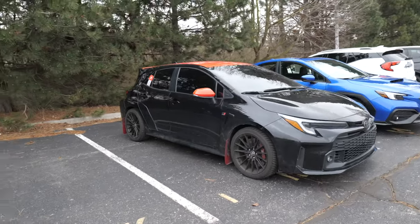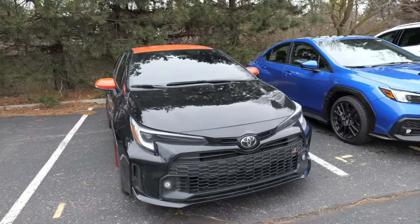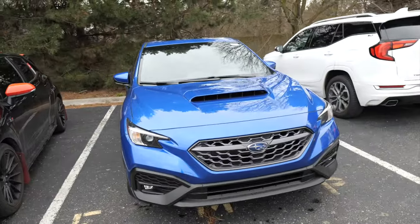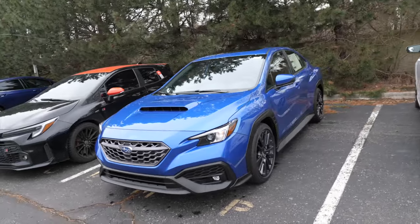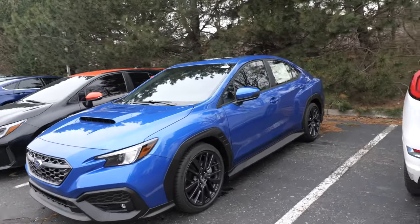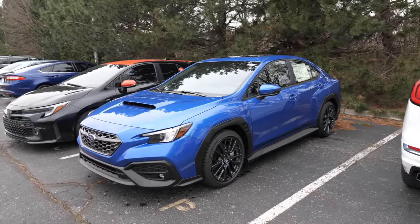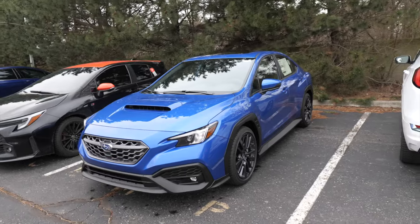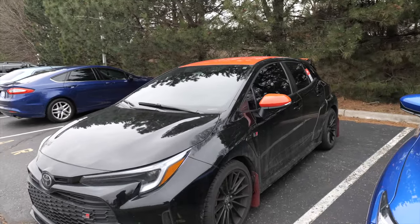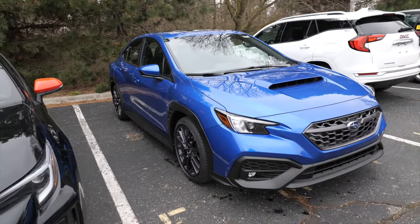As an owner of a GR Corolla, I'm here to tell you there's no shame if you can't get one or don't want to wait at a reasonable price — they have been marked up. The prices are coming down though. The WRX is a great alternative to the GR Corolla because they got the same recipe. The WRX is a way more practical car — I'm about to show y'all in just a second. Looks-wise, a lot of people don't like the looks of the WRX, but I think it looks attractive from the front. The classic cladding — I don't mind that at all. The GR Corolla's looks grew on me; it looks sinister in black.